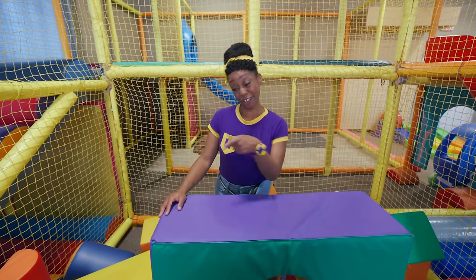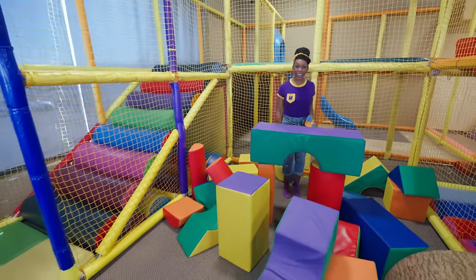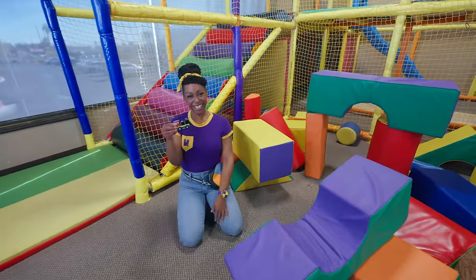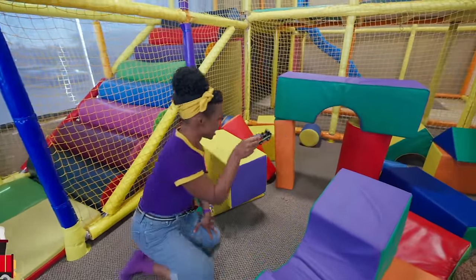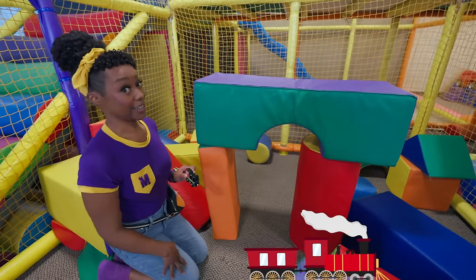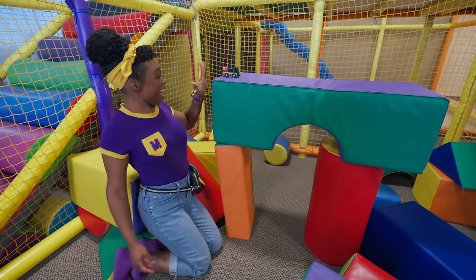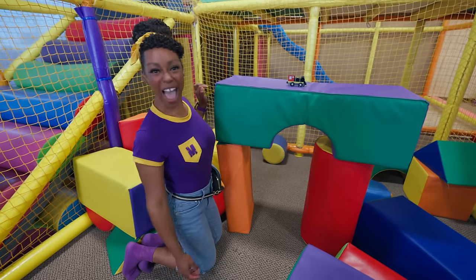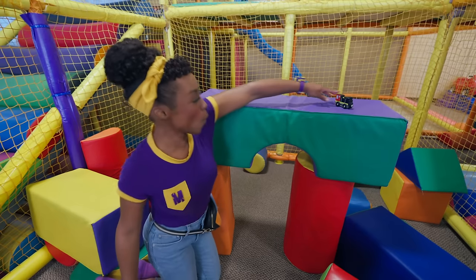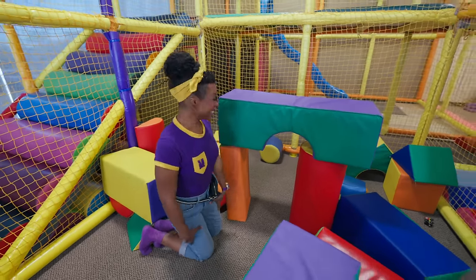Yeah! I have to go get my train over there. I know! Let's go under the bridge and go get our train. Here you are, little train. Let's drive over. Chugga-chugga-chugga-chugga-choo-choo. Okay, let's see if our bridge works. Ready? Set! Go! Wow! Look at it go! Shoo! Wow, it made it all the way to the other side.